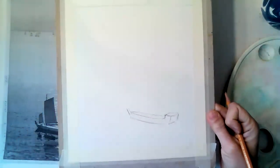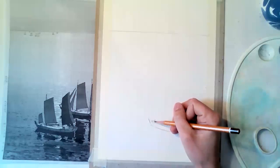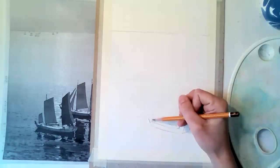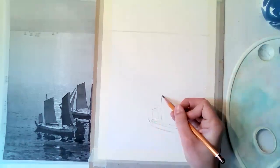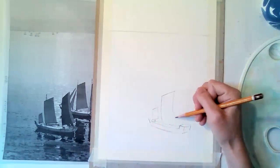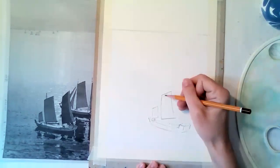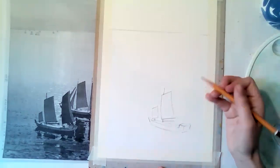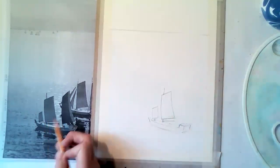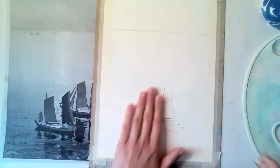Then we see I did different spaces between. Then we can calculate all the sail parts. Again, we feel the different spacing between the sails. These two are closer. And now I feel my boat, I want it to be a bit longer.